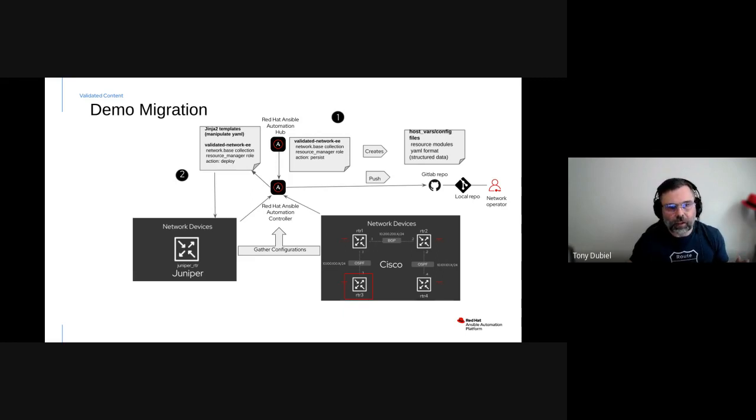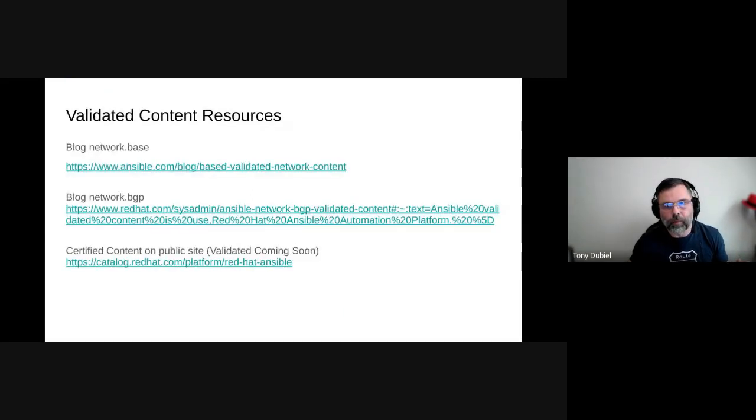So having said all that, I just want to show you some things. You'll have access to these links as part of a PDF that I'll post in the event. If you go back to these events after they occur, it'll say past event in Meetup. And then you can go into them, and I always include the links to slide decks, to the recording, to any of the Git repos that we use for the particular topic. So you'll have access to these. But in particular, one that I do want to point out is that this network.base blog really explains and gives some good examples of how to use those actions. And I'm going to show you what it looks like in the documentation.